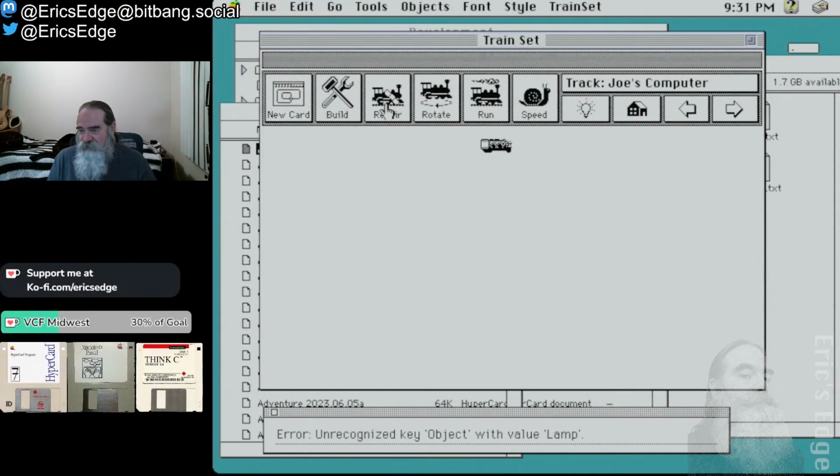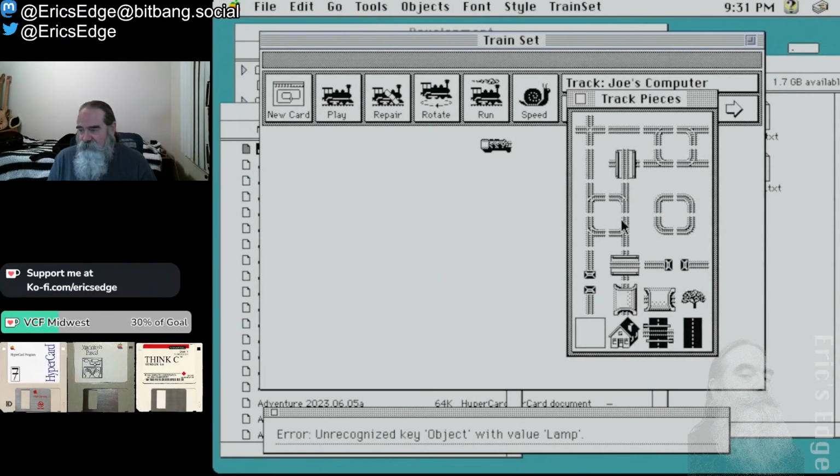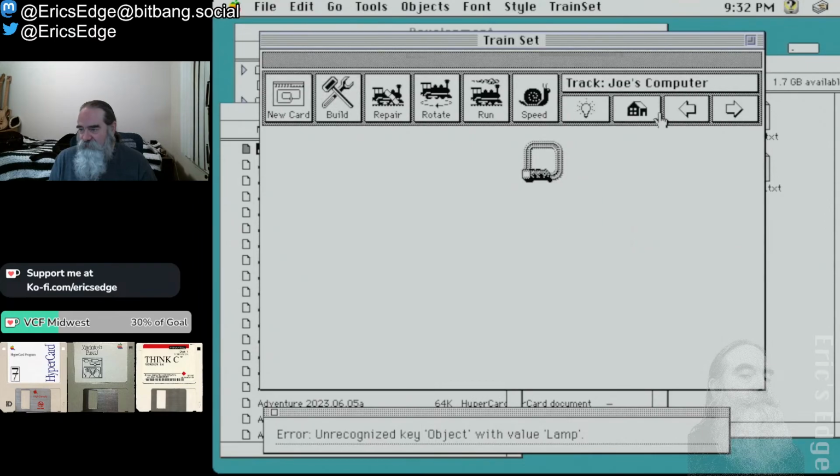So all you got is a train, you start laying track. So let's just have it go in a circle. This is going to be the simplest train set ever. You click on the train and you drag it to drop it where you want it to be. We want to get rid of that piece of track, so we just do plain. Close this, and we're going to tell it to run. And that's it. We're just going in circles.